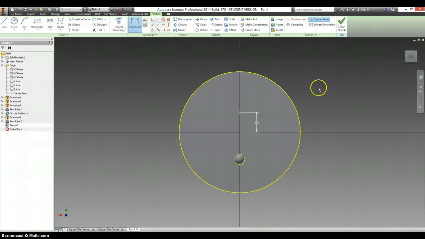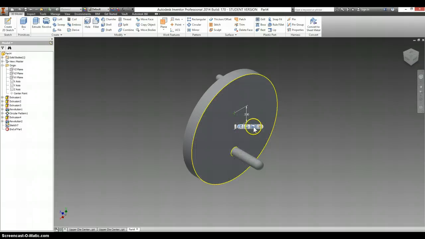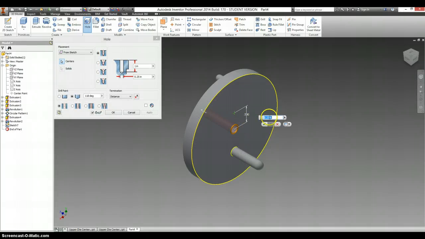Okay, let's finish our sketch. This is the easy one. So it's 0.25, distance through all. It is important to go ahead and change these, not just leave them as big numbers. When you go to dimension this later, if you choose through all, it'll mark it as a through hole. If you choose distance and leave it as 1 inch, it'll say it has a depth of 1 inch, even though the part is much thinner. So make sure you change it to through all.